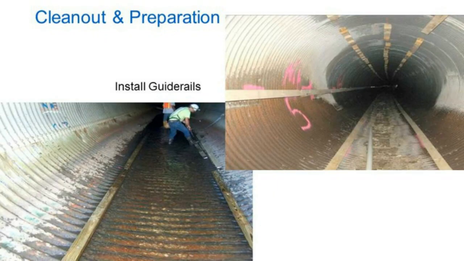Once the clean out is complete, you must prepare the culvert for receiving the reline pipes. When possible, rails should be installed roughly at the 5 and 7 o'clock positions. Lubricating these rails will reduce the coefficient of friction and make pushing the reline pipe in easier. The rails should not be continuous. Spaces must be left at regular intervals to ensure that the grout can make its way around the entire pipe during the grouting process.